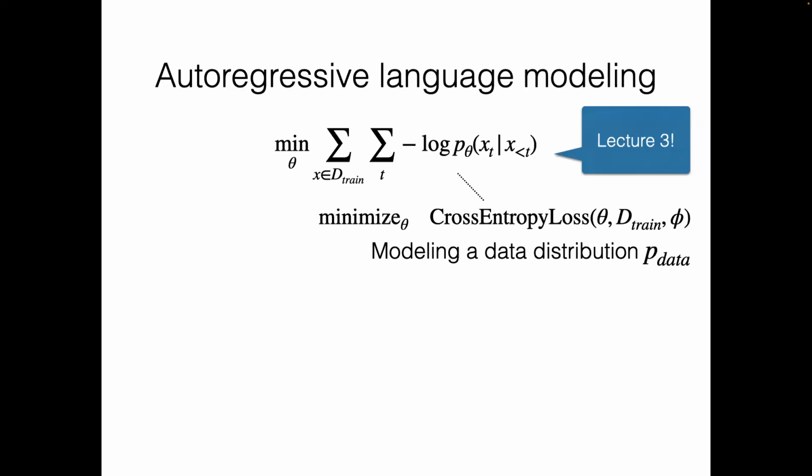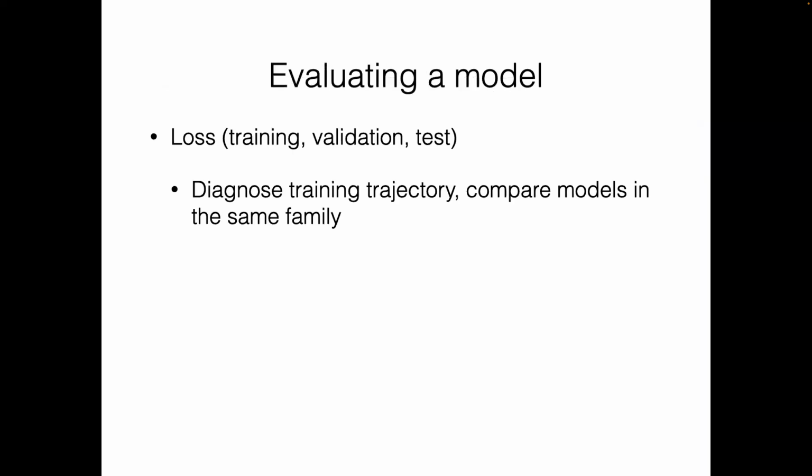So I'm going to go through some examples of pre-trained models. But before I do that, let me actually tell you about evaluating the model, because then we can look at some plots and some interesting things. One way to evaluate the model is to just look at its loss. You could look at its training loss, its validation loss or test loss. And this could be really useful for looking at the trajectory during training. If you see a spike, then maybe something went wrong, or you could see whether it's leveling off.